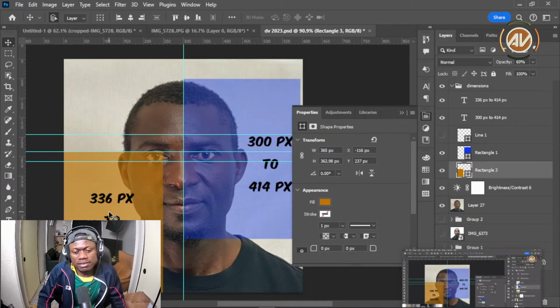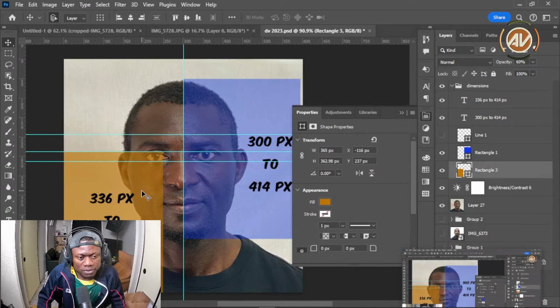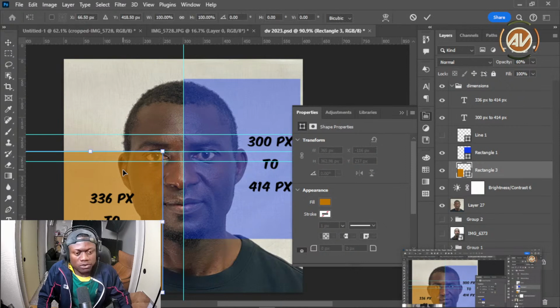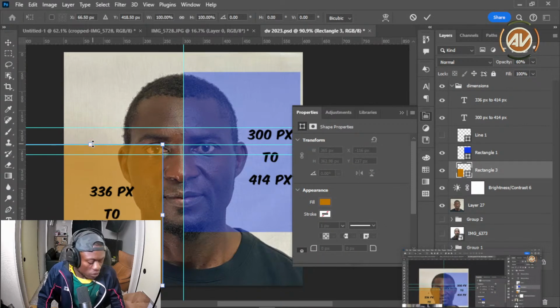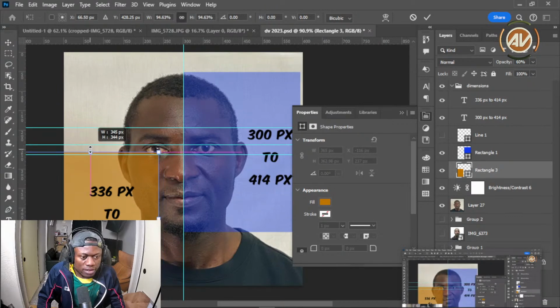Now from the eyes to the bottom, I will select this other rectangle. These are rectangles that I created myself. I will select this rectangle and go back to properties. It is showing 362, but I have to bring it down a little. I use Control T and bring this one down, maybe holding Shift to bring down just the top, or I don't hold Shift, depending on your Photoshop version.